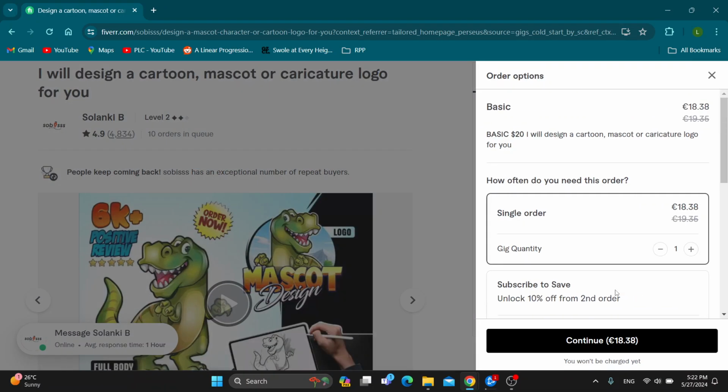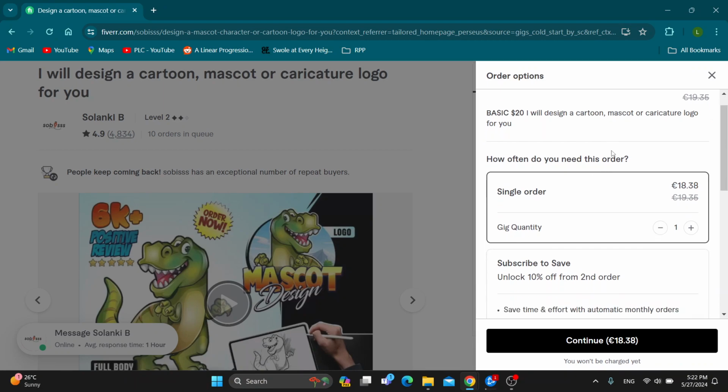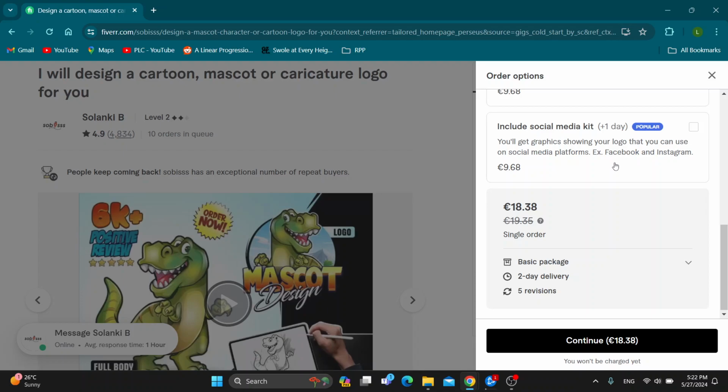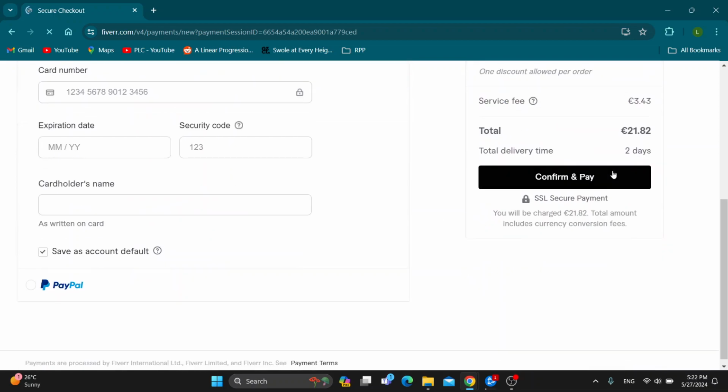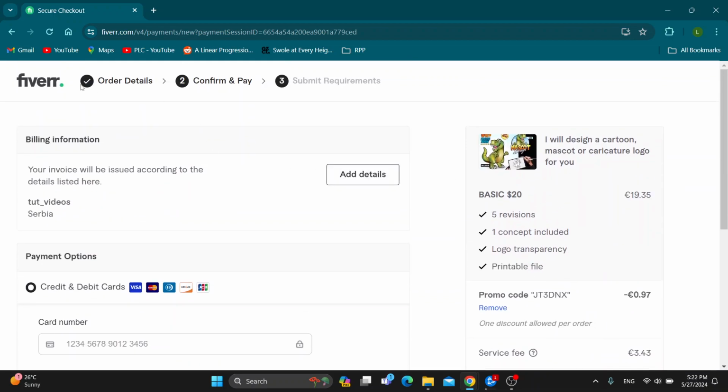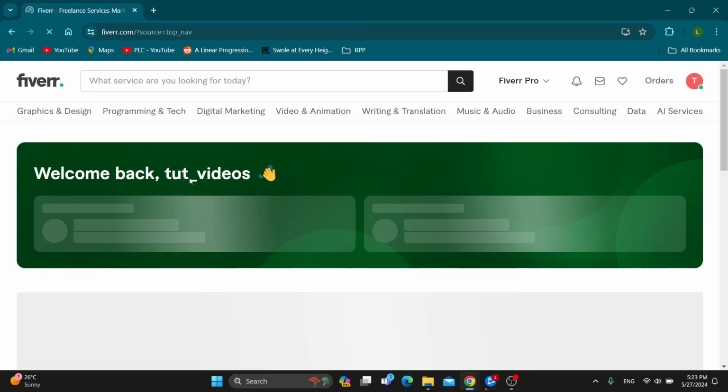So click on continue, and now as you can see, this is going to open up this new menu page with our card, where we can see what the total price is, what we are getting, and so on. And after that, we can get started with continue. Click on continue, and this is going to take us to the next page, where we can get started with adding our credit card info, our payment method, and after that we can confirm and pay and get started with placing the order. But yeah guys, basically that is how to do it.